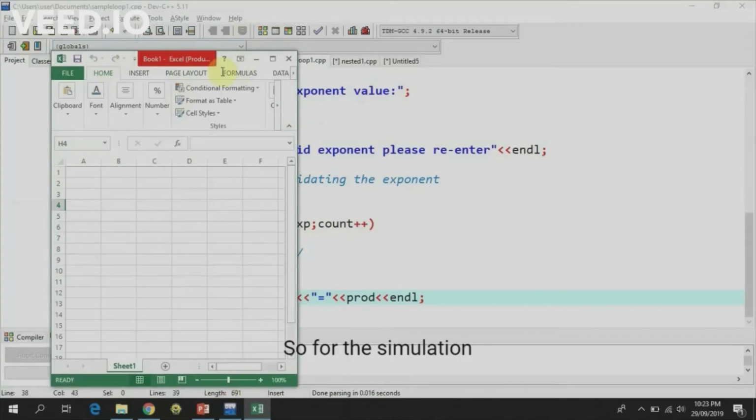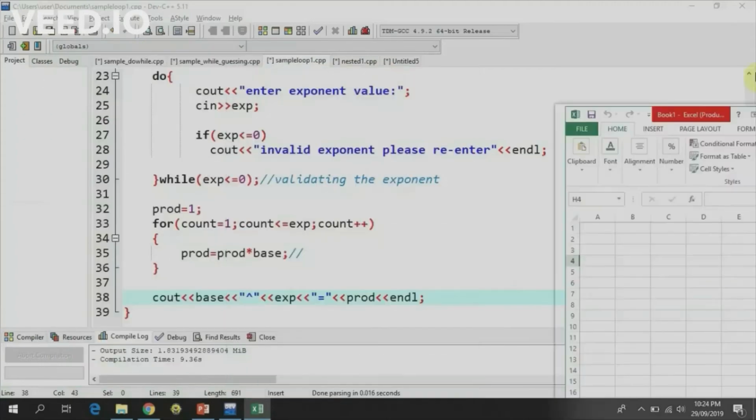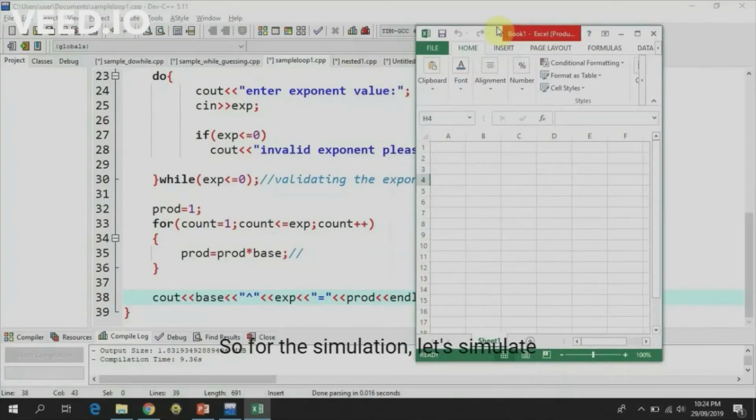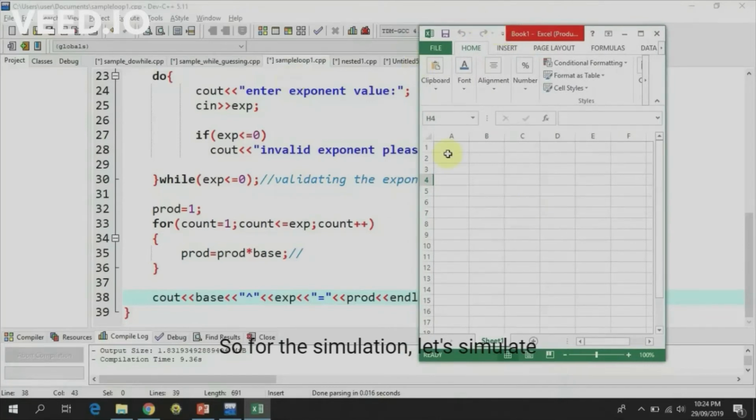Okay, so for the simulation, let's simulate.